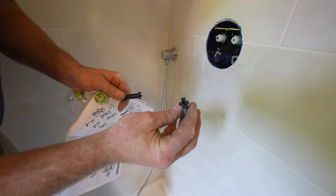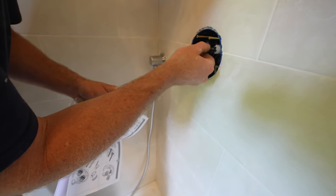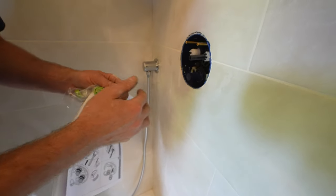So you got these little apparatuses. They have a little square knob on them. So you just press that onto this. Okay.